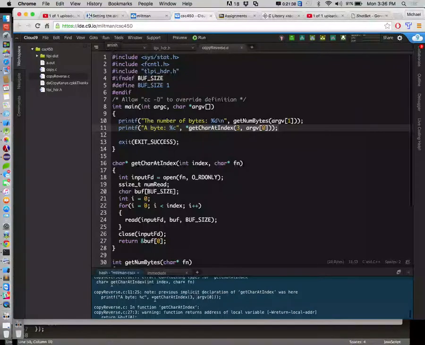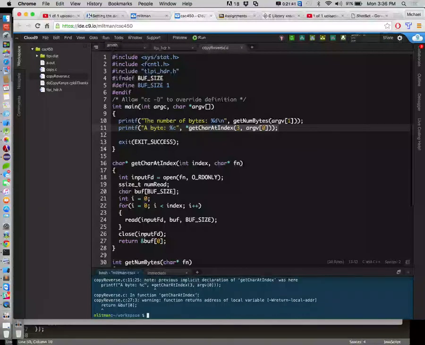Let's see. Oh, but this breaks as well. Well, no, it shouldn't, because this does not have automatic garbage collection, so this should actually be okay. It's saying if you don't want to see this, just the dash W, that is for what warnings you want to see. So you can turn off if you wanted to stop yelling about stuff. When you see something that has a whole bunch of dash W's on it, it's suppressing warnings. Yeah, so let's see, because there's no automatic garbage collection, so technically that memory address should still be available. So let's run this.